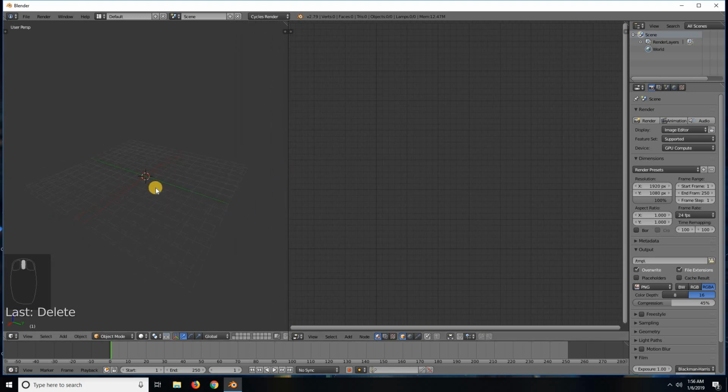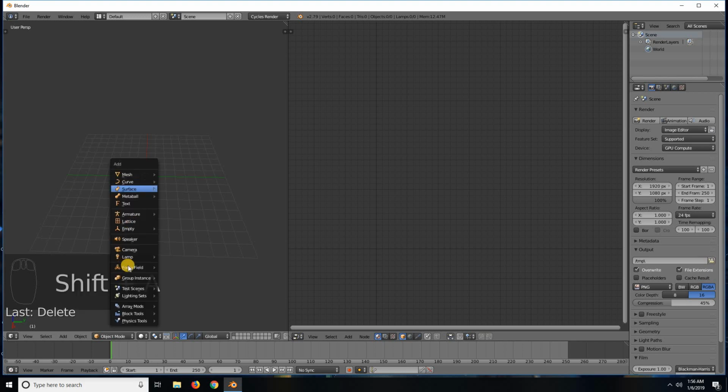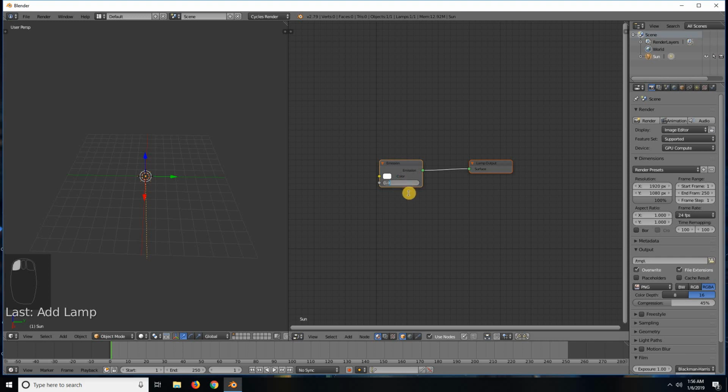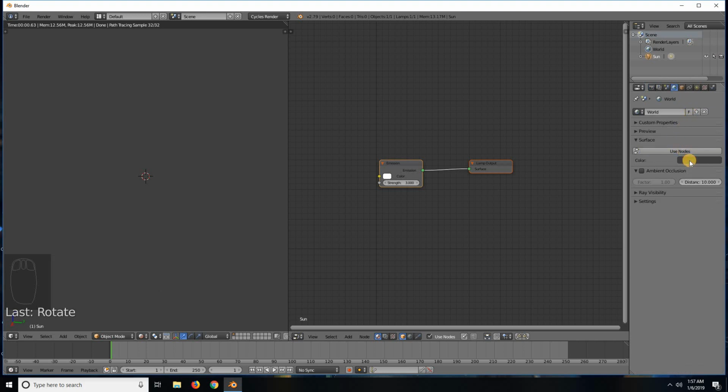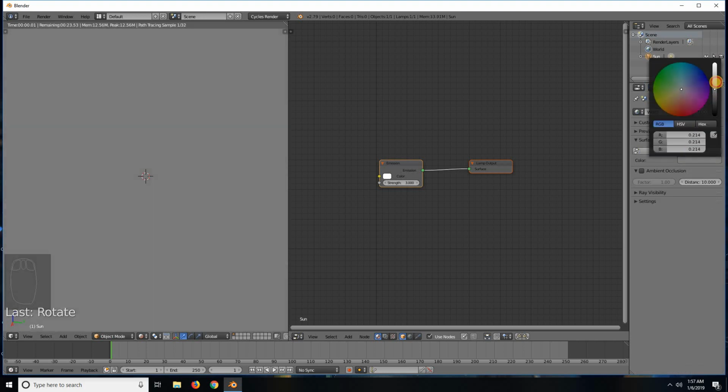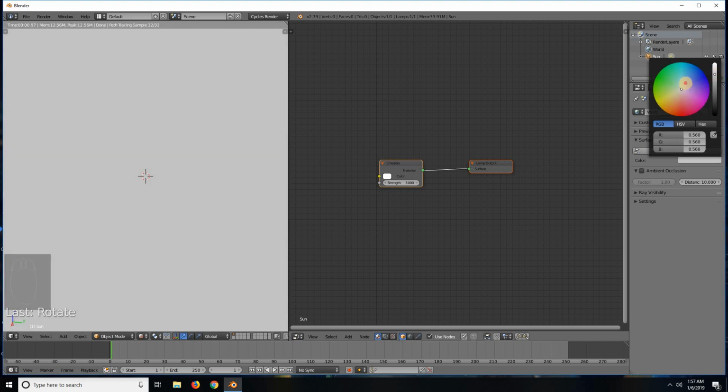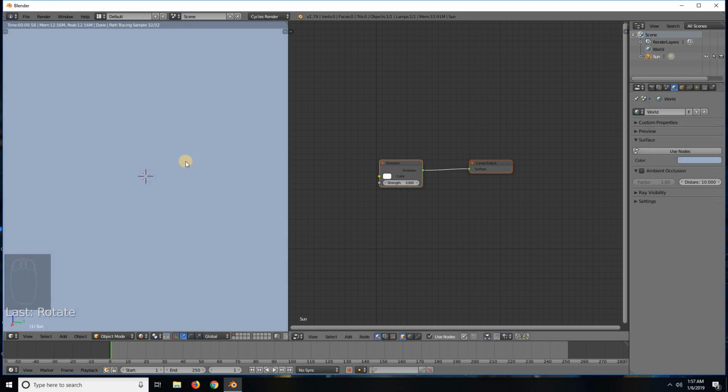So all I have right here is an empty scene. I mean, I don't even have a camera. I should probably add a lamp. Let's throw a sun lamp in there and make it a strength of 3, and we'll just rotate it on the x-axis a bit so that it's sitting at an angle. That way we just have a little bit of light casting through our scene. And let's go ahead and give ourselves a brighter environment that, again, I kind of like, that light grayish blue. It's kind of soft on the eyes.